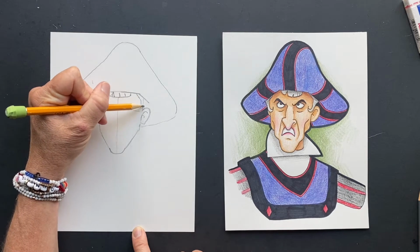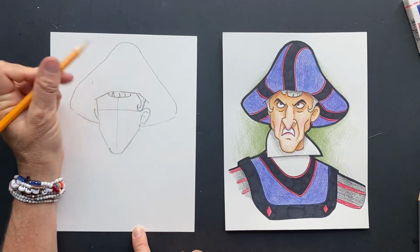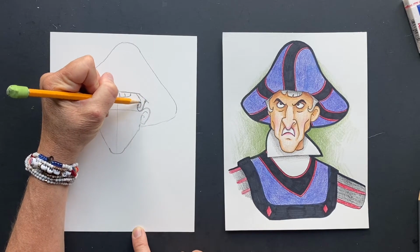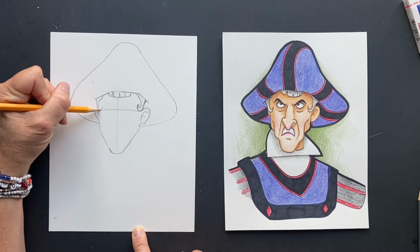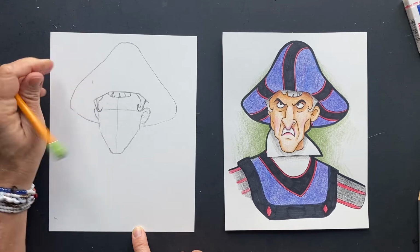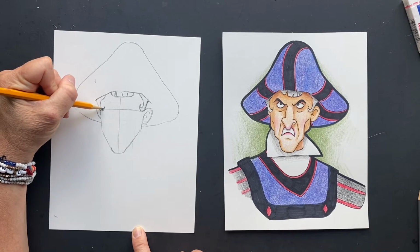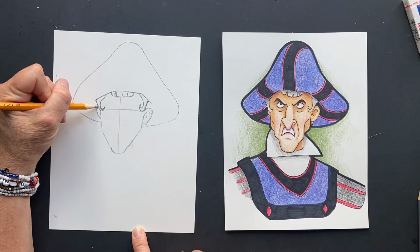And if I go too fast for you, just take a break, pause it, and then work on it, rewind, and then come on back. So that's his little curl right there. I guess I made it come out a little more here. And we're going to do one on this side. Whoop. And it's going to come out. You can erase in there. Look at that fun hair. And the ear can come up.